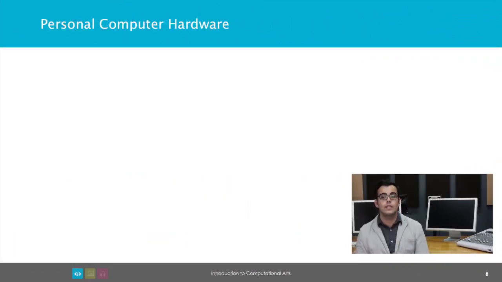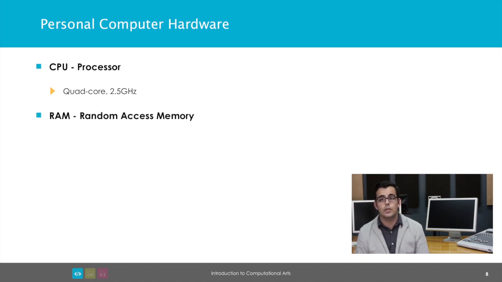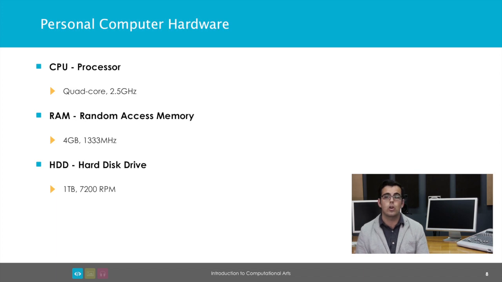Moving forward, we'll now translate the newly introduced abstract computer terms into the typical hardware components found on a personal computer. A personal computer typically contains the following: a CPU or processor, distinguished by the number of cores and the speed, such as quad-core 2.5 GHz. The RAM, or random access memory, expressed in size and speed, such as 4 GB and 1333 MHz. A long-term storage device, such as a hard disk drive, described by read-write speed and maximum storage capabilities, such as 1 TB 7200 RPMs. A GPU, or graphical processing unit, which is also expressed in size of onboard RAM and speed, such as 2 GB at 1046 MHz.